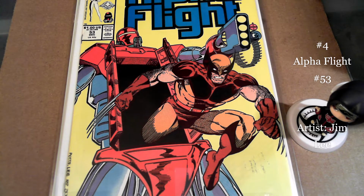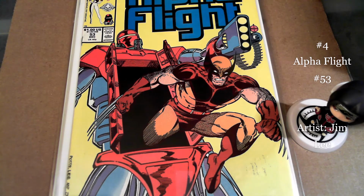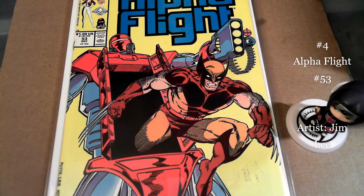in your collection. And there's a lot of attention on Alpha Flight 51, sort of as Jim Lee's first major interior work. But I've also outlined some of his other earlier books at Marvel, and this is his first cover in comic books, so very significant. So go out and pick this up while it's still cheap.